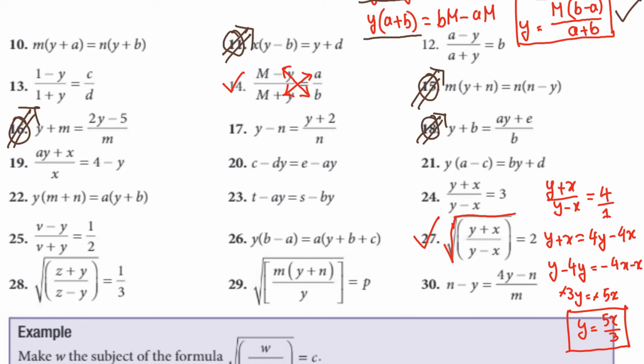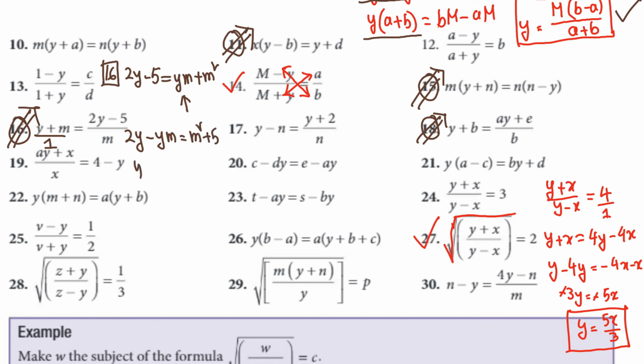Question 16 asks you to make y the subject, right? So we can make cross multiplication. Let us consider 1 below, and if we make cross multiplication, we can write the term 2y minus 5, because we multiplied 2y minus 5 with the 1, and on the right side let me write here by multiplying with the m, it is ym plus m squared, m into m squared. Now our target is to make y the subject, so take this one on the left side, so we can write 2y minus ym equals m squared plus 5.